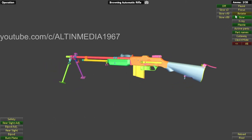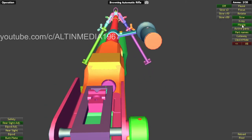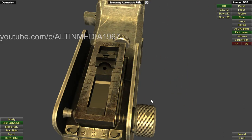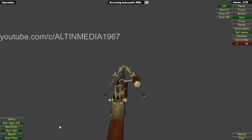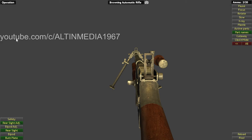Okay, rear sight adjustment. I'm not going to rotate it now. Rear sight adjustment. Okay. It's using yards. I don't know how to calculate yards. So this is 14 yards, 15 yards. Okay, 13, from 2 to 15 yards. Okay, rear sight. Now it's being lifted like this. So yeah, I guess that's it.